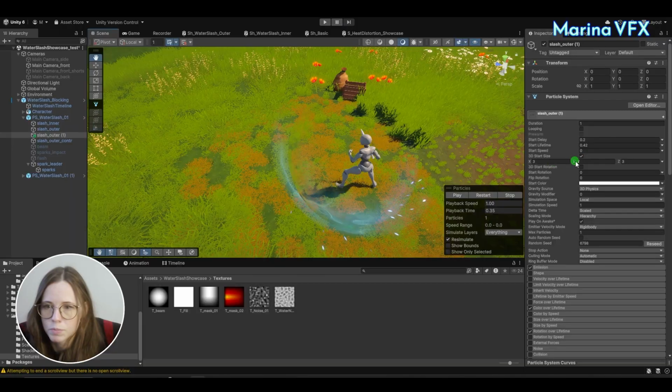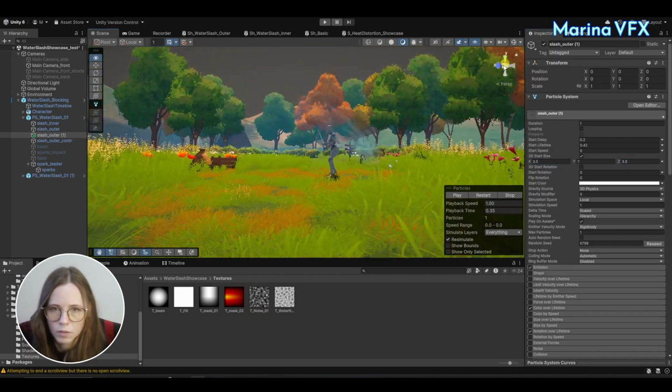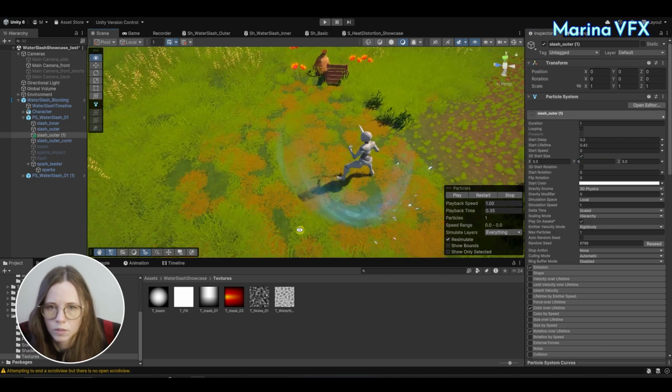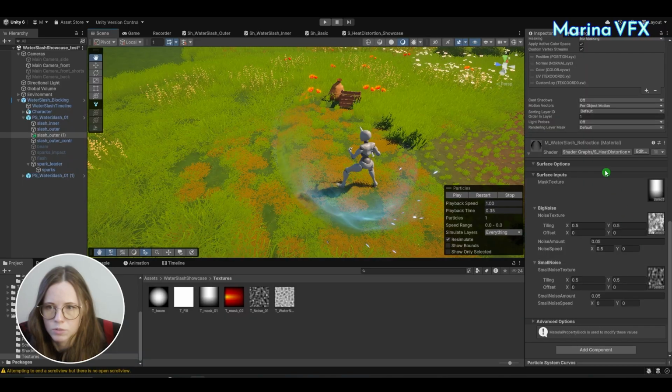I want it to be bigger, probably not so big. I want it to be bigger.